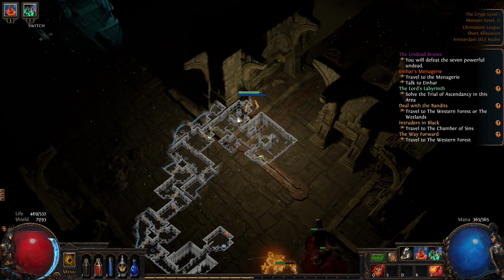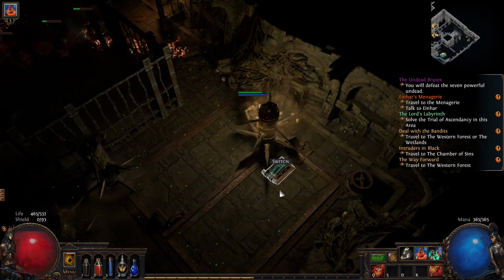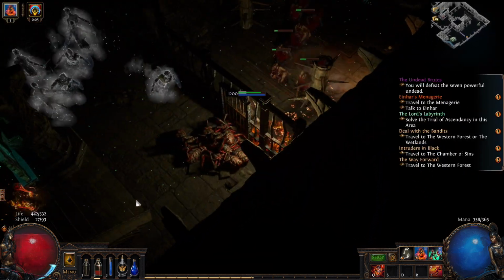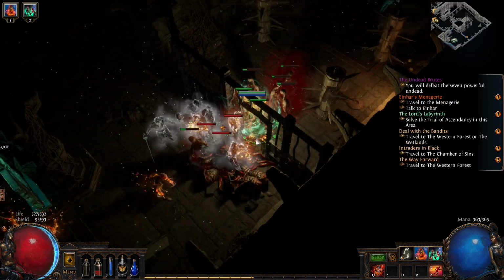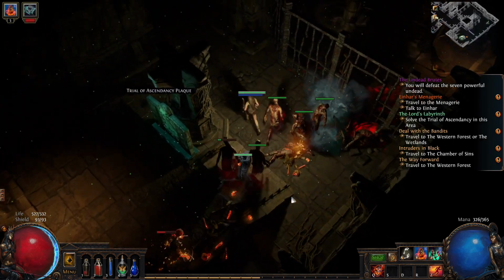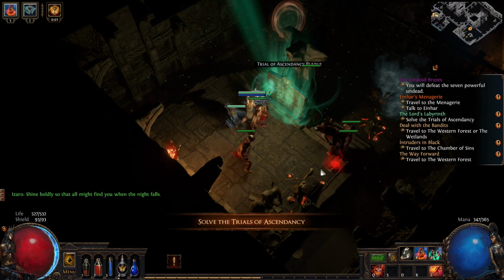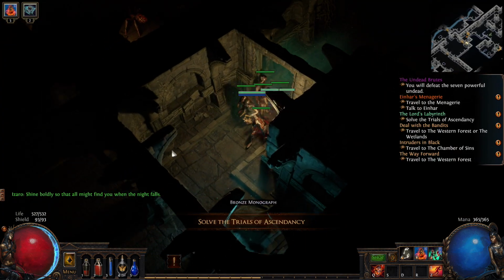Still can't really see. Did I miss something? No, don't think so. Okay, flame dash, super handy. And now it's still not open. What the hell? At least we can do that. We can get some zombies back. Oh, now it's open. What? Okay. Usually it's a bit smoother than this, but we got there in the end, so that's another trial done.